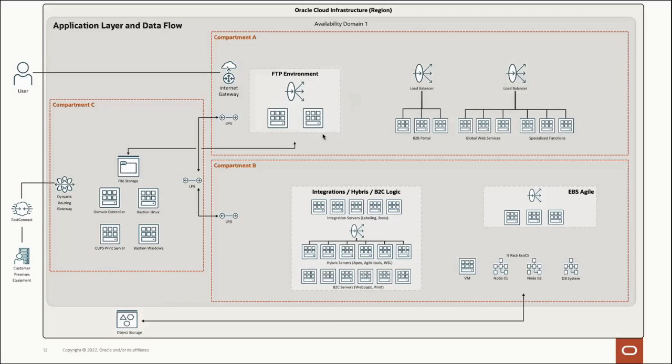I don't think it's too complicated of a diagram because you're just grouping the compartments around the inside of your ADs, as you see here. It's just a matter of when you start getting into region diagrams, that we'll show you in a little bit, that's where it can get a little bit complicated. When you're looking at this particular structure, it's not overly complicated to put your networking inside of the compartment, but it's just a matter of how many services you're using, and that's where I can say, yeah, it can get a little complicated.